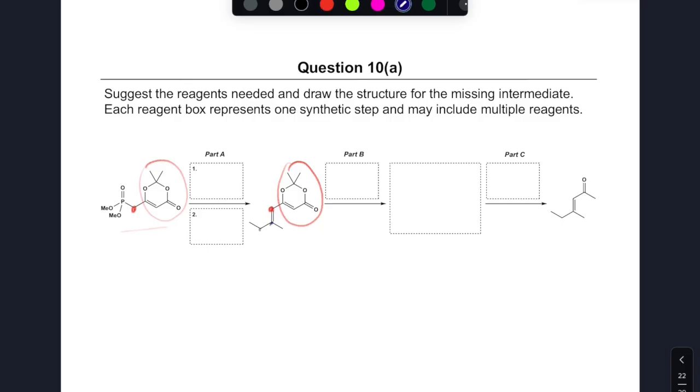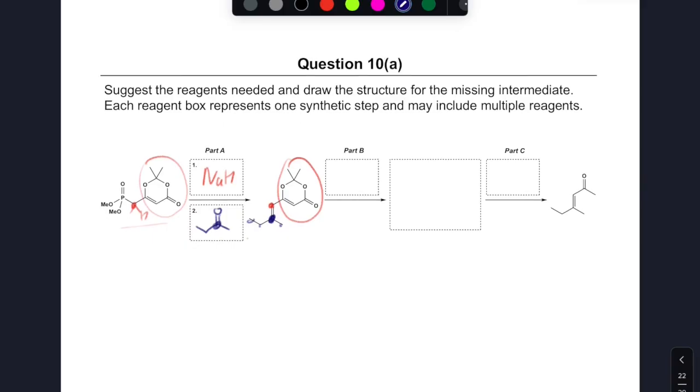So we need to do 2 things. Step 1, we need to treat this with a base in order to deprotonate that center and make it nucleophilic. Second, we need to bring in our carbon fragment. In this case, it's a 4-carbon unit where we have a carbonyl in between, this carbonyl center here. And because we're doing it under HWE conditions, the large group here and large group here are anti relative to each other. We end up with the E product.